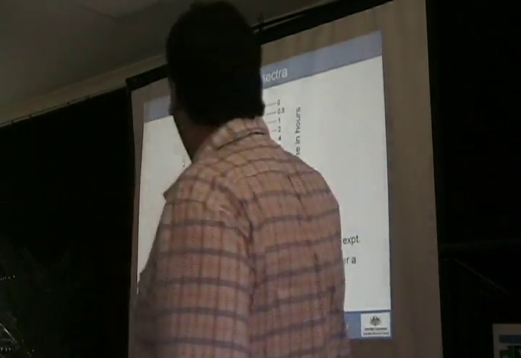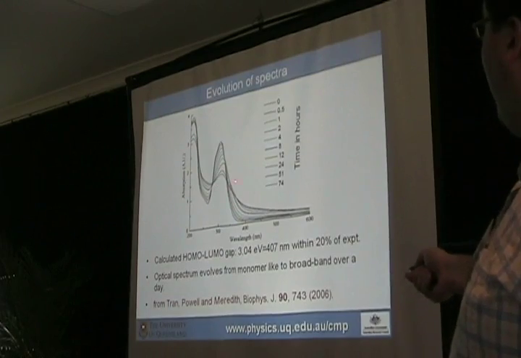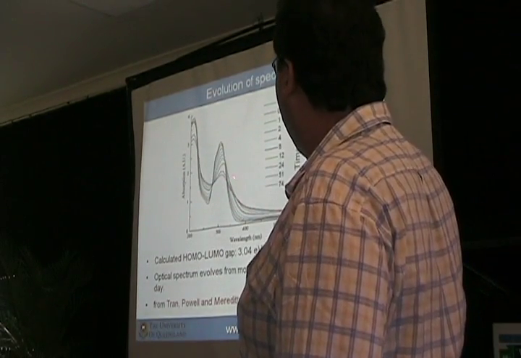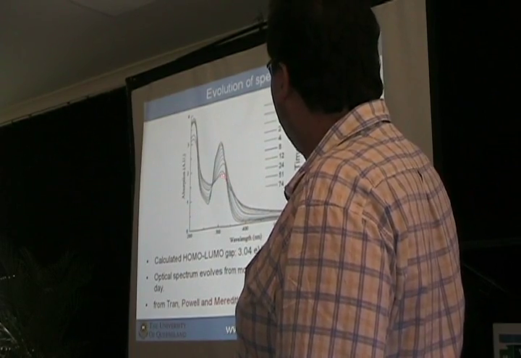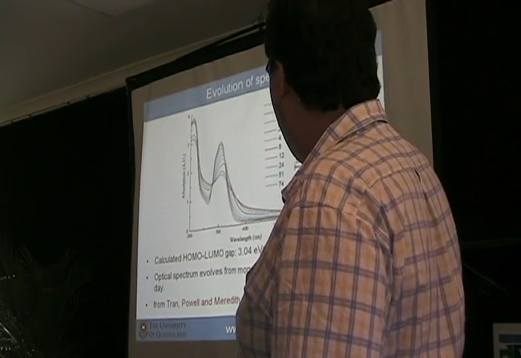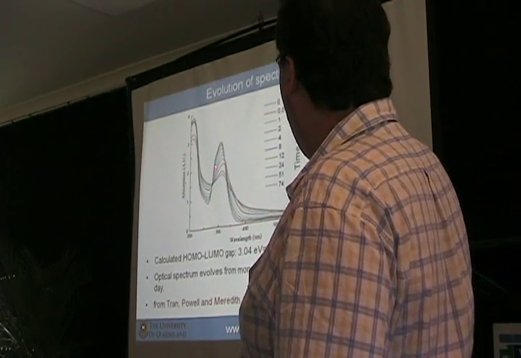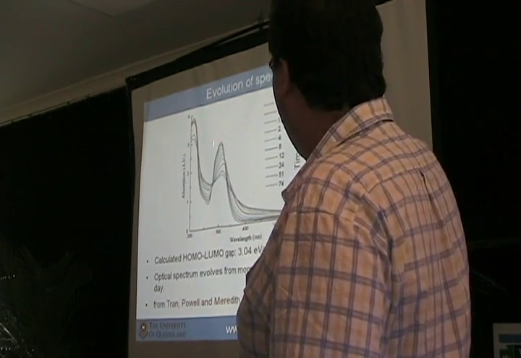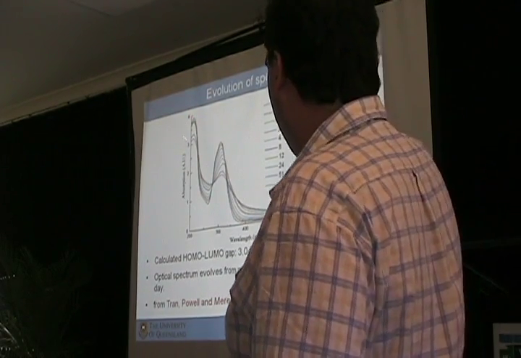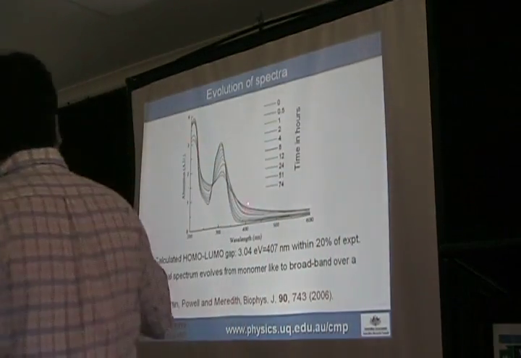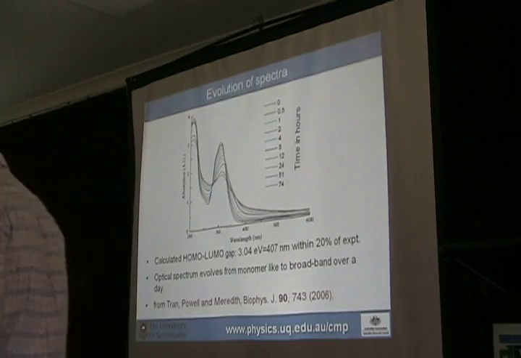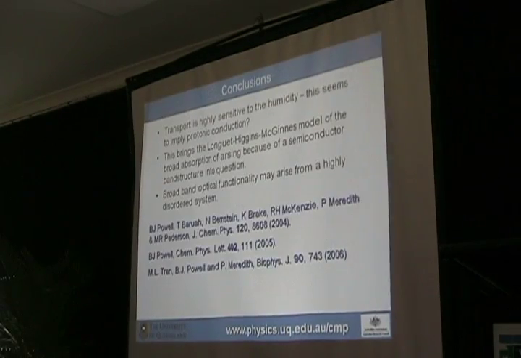You can ask me about the nature of the growth. It turns out when we look at it experimentally, if you take Dicker, which is one of these building blocks, it evolves actually quite slowly compared to other materials. If you measure its absorption spectrum as a function of time, this is the earliest time here, you see some quite distinct bands, and as you let it evolve these bands begin to go away and it smooths out. This peak is within about 20% of where it's predicted to be in the DFT calculations.